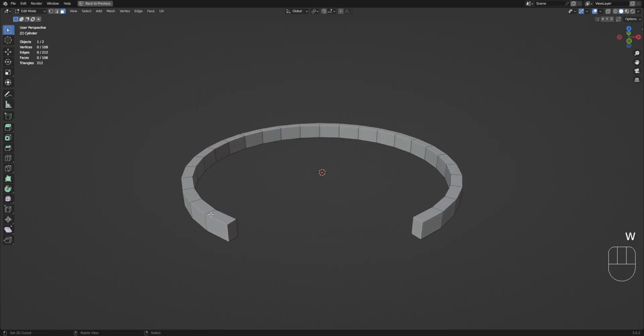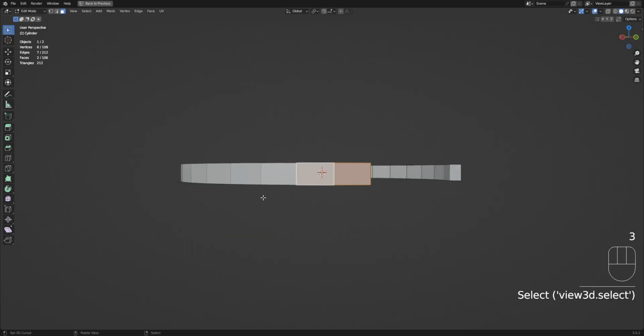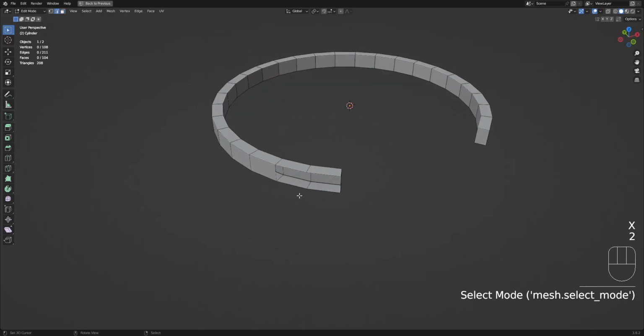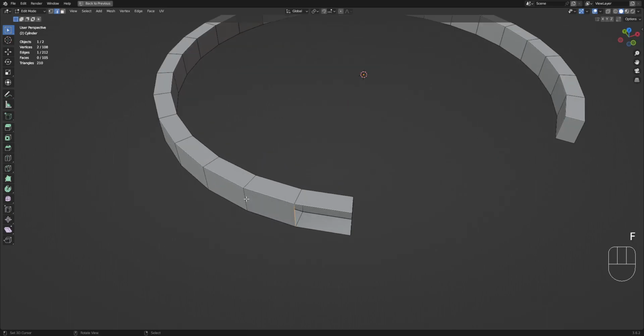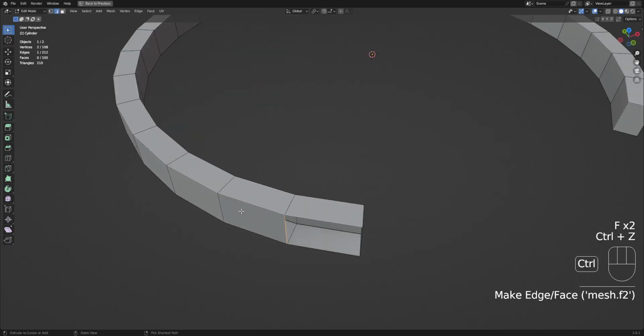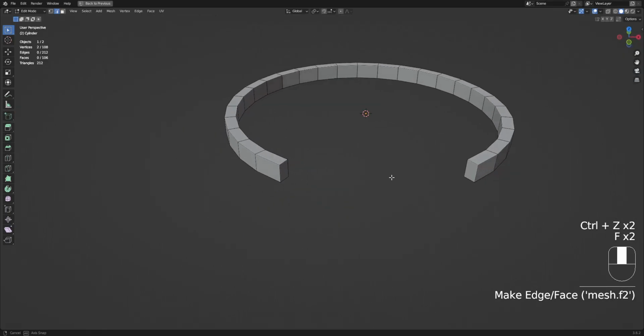F2 is basically an add-on for quickly creating faces based on your edge selection or vert selection. So you don't have to select these 4 vertices here just to create a face. You can just select this edge, press F and then F.